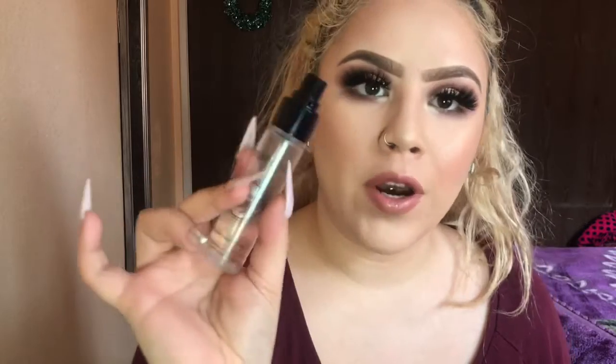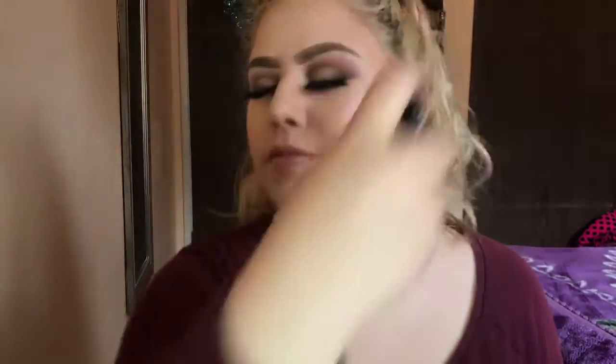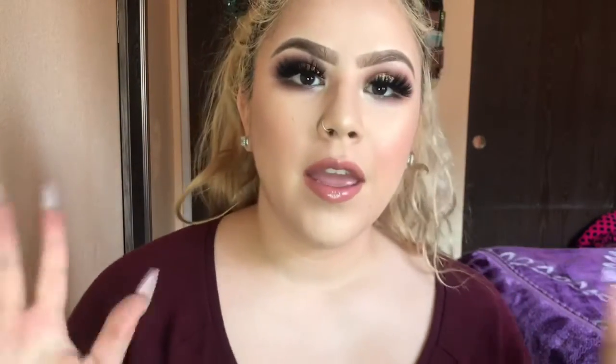So now I'm just gonna finish off my face with spraying this Smashbox Photo Finish primer water. Go ahead and just spray that everywhere. Let that sit and dry for a bit. And that is how I did this look. And this concludes my makeup look tutorial.